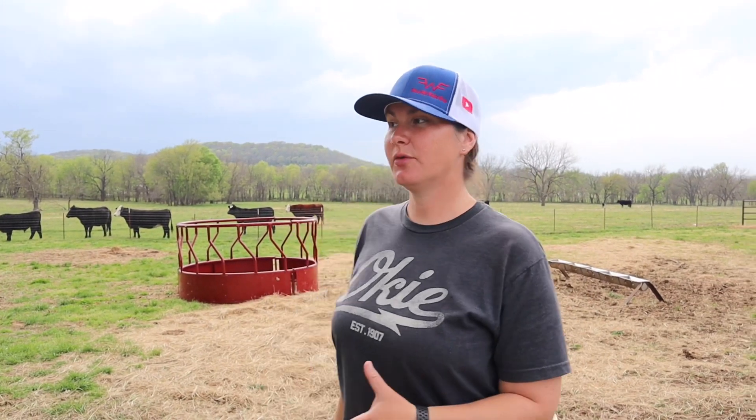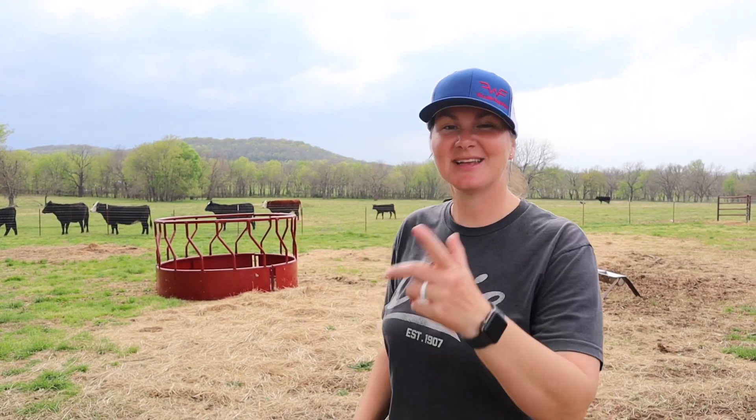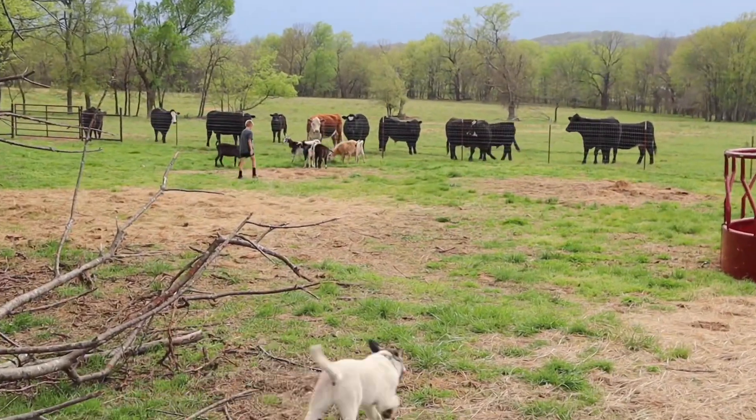These goats need some names. One's name is Shadow — Dutch told us the others don't have names. We're thinking Hope, Hayden, Hadley, Brandy, and Dutch Arena. Let us know down below what you would name these goats — or coming from Keeping It Dutch, would you name them after his family? I don't think it's rude, I think it's funny. He'd probably name a cow after Gary. Ransom, you want to show them what you got out of the box?